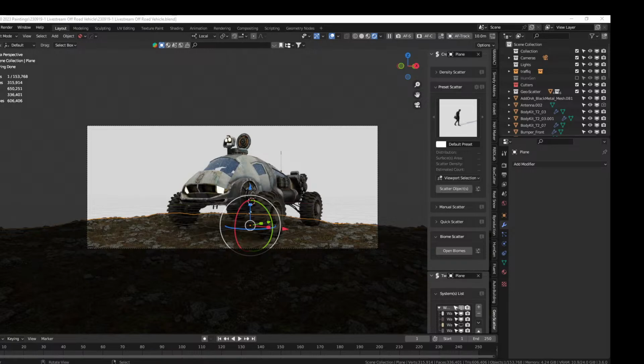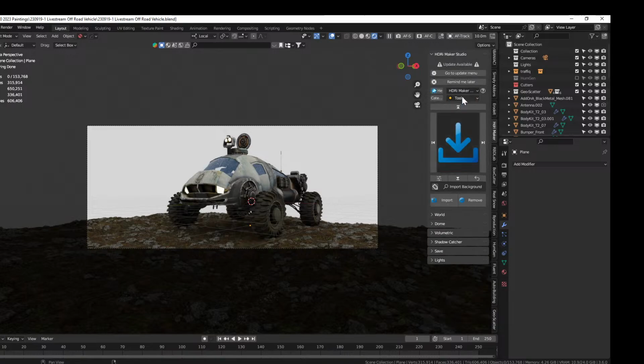Some rocks, some grass. Hey, Sergey, thank you. Yeah, it's turned out all right, I think. I'm kind of into it. Got that. Now I'm actually going to use an HDR this time. We're going to go back to a real life environment instead of just using a yellow background. Who knew?